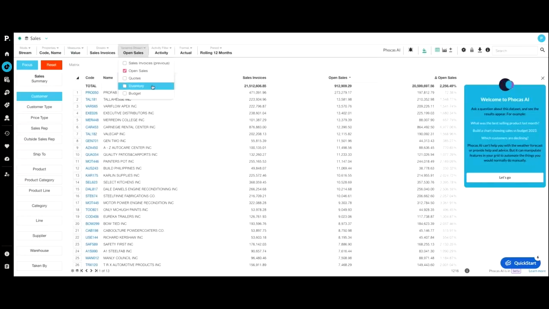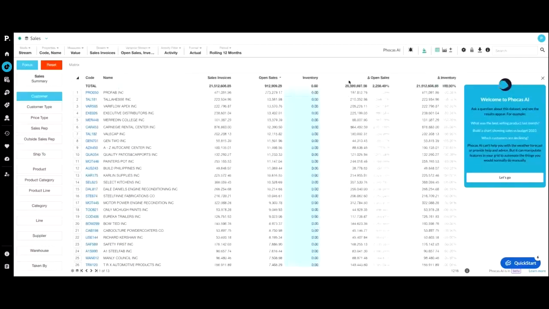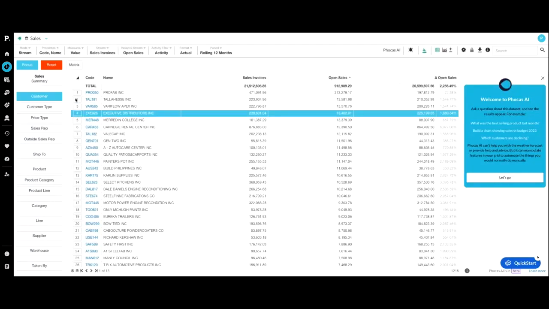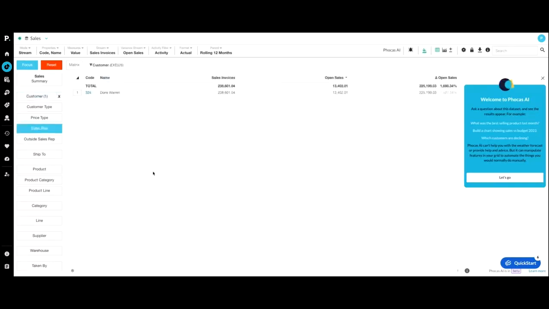And I did want to actually show that to you guys in the Infor environment. You can look at sales invoices, open sales, quotes, and inventory all together in one screen if you wanted to look at that. And that kind of helps you do some pretty good data analysis. Like the GMROI and the dead stock, we need to be able to combine sales and inventory together. But for example, we can look at the sales to this and then do some quick comparisons by each customer, or even get down to the sales rep level.